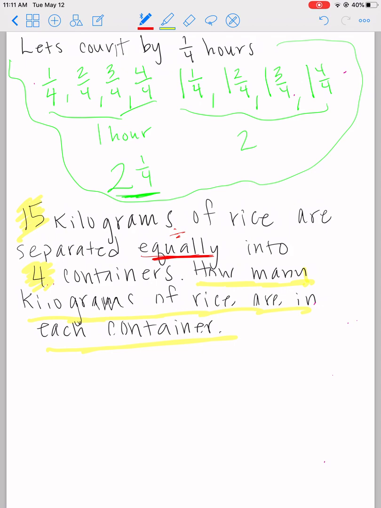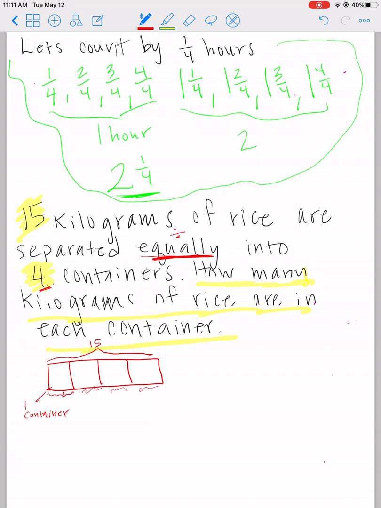So I would first start by drawing my containers. And again, they gave us 4, so I'm going to separate that into 4. And I know that all 4 of these containers are going to equal 15 kilograms, right? We know that because they gave us that information in the problem. And then this little guy right here equals 1 container, and we know that because we drew it. So 1 container, 2 containers, 3 containers, 4, right?